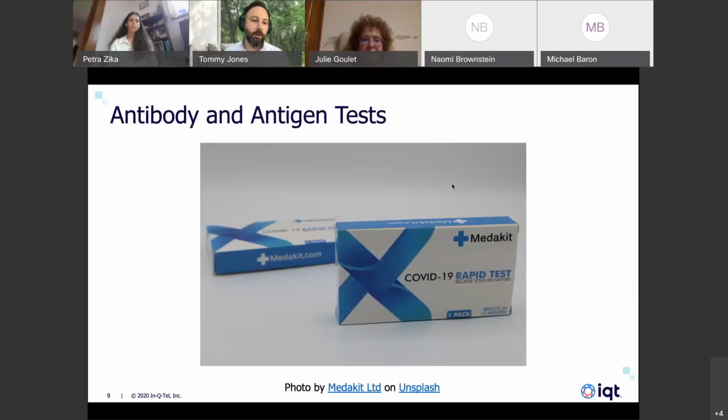The next two types are antibody and antigen tests. So an antigen is a substance that your body creates to induce an immune reaction in the presence of an infection. And an antibody is that immune reaction to the infection. And so both of these tests measure the presence of coronavirus indirectly. They're measuring your body's response to the presence of an infection. And that makes them a little noisier than the PCR test because every body is different. That's not to say that the technology is inherently inaccurate. We use these sorts of testing technologies for lots of diseases, just that the process is a little bit less direct.